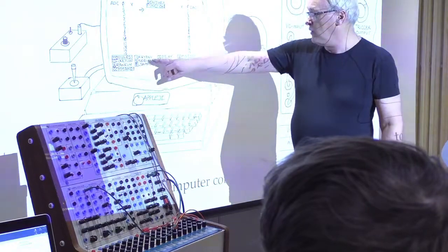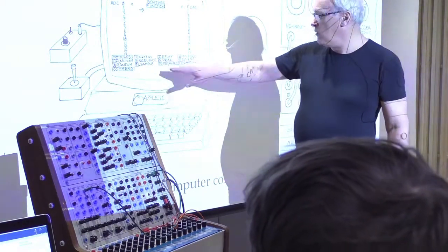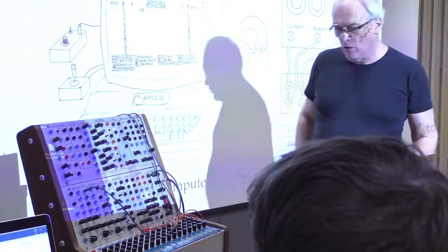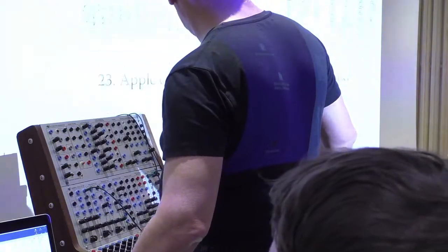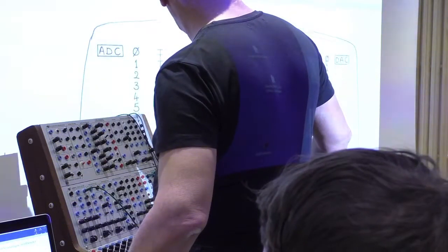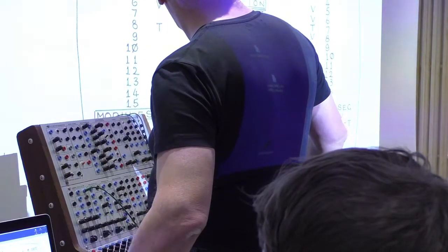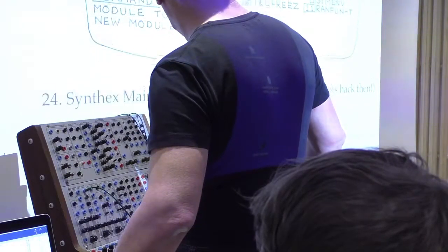This is actually what you had. You had a key envelope, a delay, a multi-segment envelope, sequencer, a peak follower, and things like that. I think there were 20-odd different types of modules. And you could use the data editor, the same one that was made for the Play program.